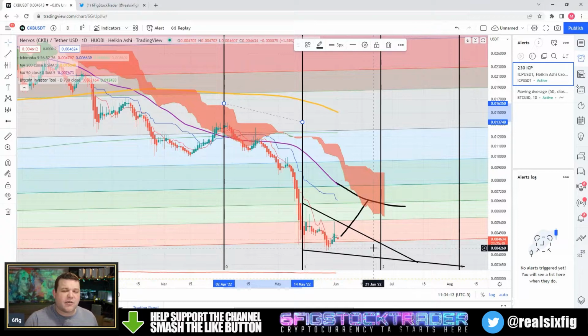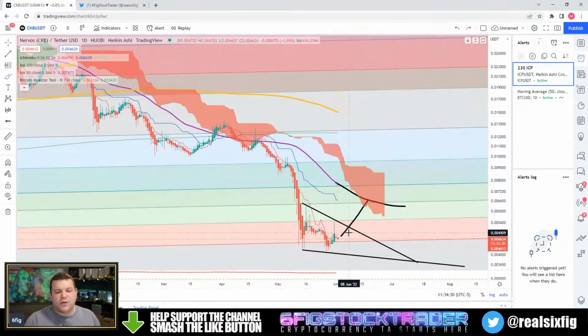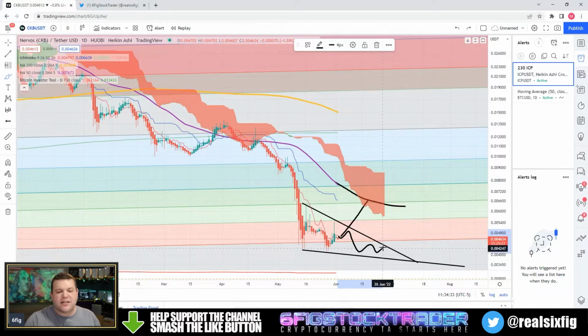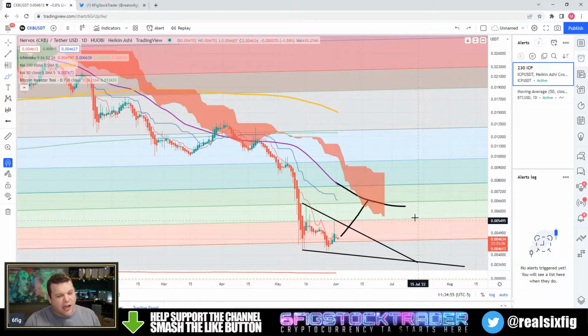Let's face it here. I think it would be better if CKB traded sideways down into this falling wedge a little bit longer, perhaps into the end of June. And this is why, because this part of this Ichimoku cloud is fairly thick. If we can trade sideways down into this area here, that will give the cloud time to thin back out, and then it'll be easy for price action to penetrate the cloud. I'm going to really watch my language here, because it is getting dicey talking about penetration and all these crazy squiggly lines I am drawing.